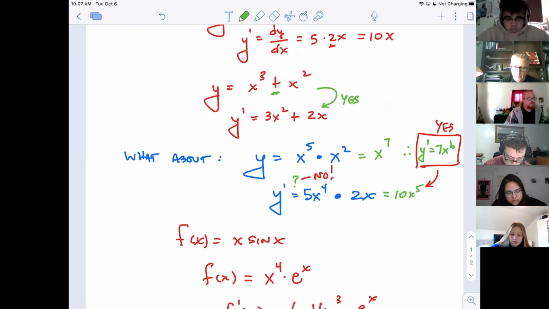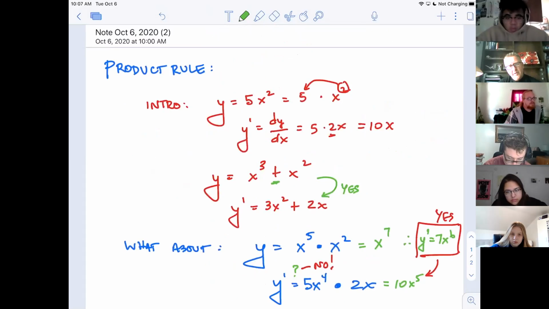And thus, there's a whole chapter here called the product rule. I mean, if that had worked, we wouldn't have a rule called the product rule, right? It's like somehow we got to figure out how to do this, and so it's a little worse. And so, geez, what am I going to do?